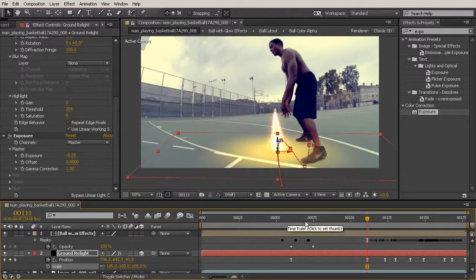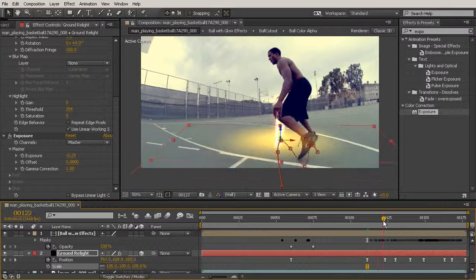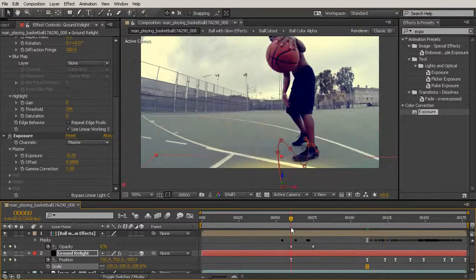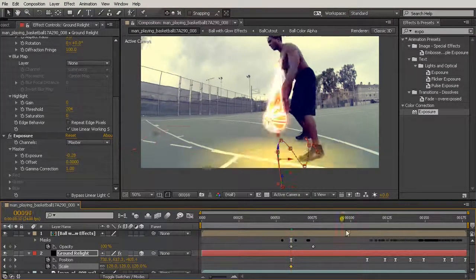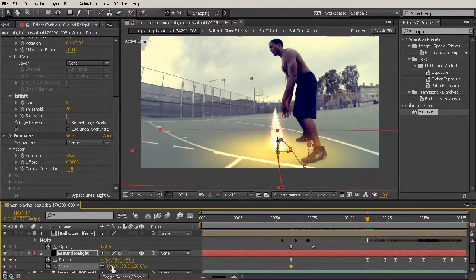That's actually going to be when it's the farthest away. So right about here is when we have the farthest away, so we'll go ahead and key the scale. In fact, I think it could be a little bit bigger, maybe something like that here. And then when we get close like this, it's going to be much, much smaller. So something like that, but we'll make it more concentrated once we start working with the exposure.